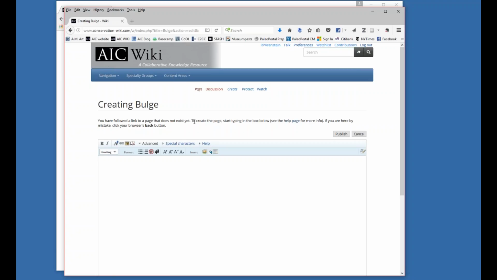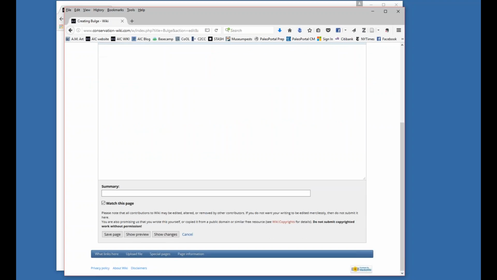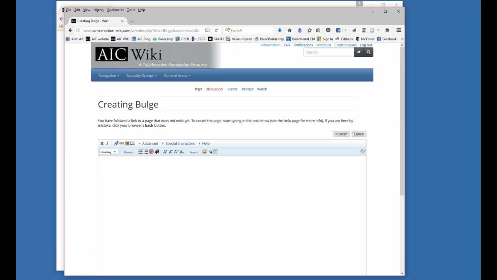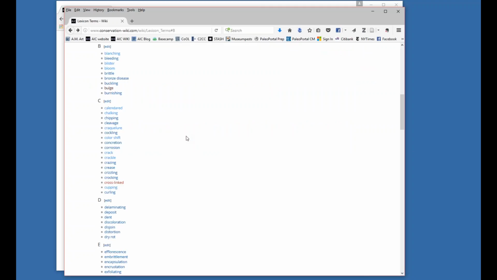To create the page, start typing in the box below. Once you do that and save the page, that link will go from red to blue. But if we're not ready to do that, we are not going to put any information in there. You'll see that also changes the color a little bit. So now we have this darker red that indicates that you've been there.